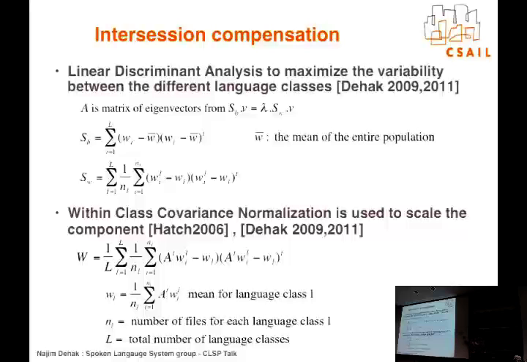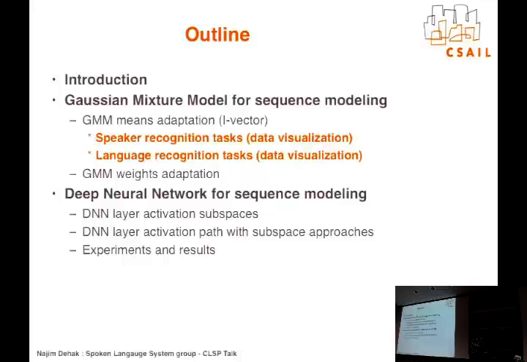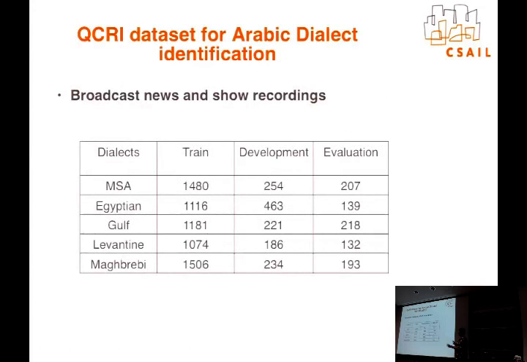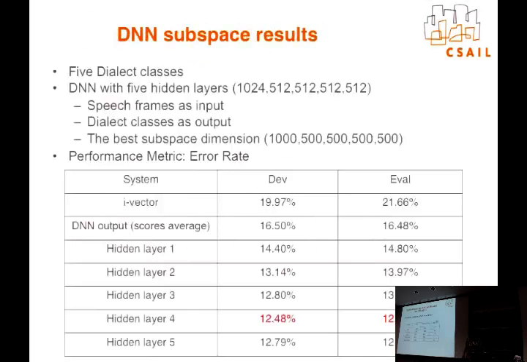So now here I will do it for a dialect recognition task. We use some kind of simplified feature distribution or cosine similarity, something like that for language ID. So I don't think we can just skip this one. So here, this is the first task I did. It's Arabic data. We have a project with Qatar. So we have 5 dialects, train, and this is how many recordings we have, train, dev, and eval. And we train a DNN that takes the input. The input is filter bank at the time, and the output is the dialect. And this is the result.